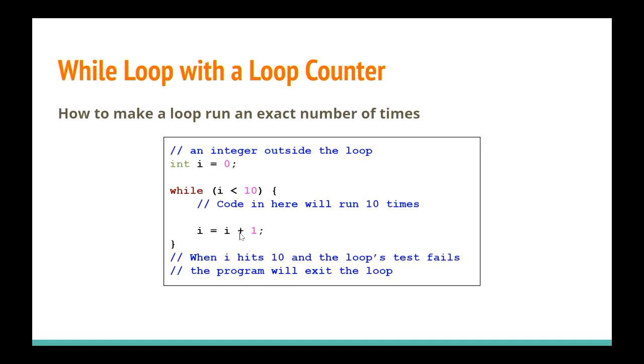And the values of i, I probably should put some comments in here. Sometimes we like to put comments in here about what's actually going on each time we run the loop. So we know that each time we run the loop, i changes value. So every time we run the loop, we know that the loop has run before a certain number of times, and that's going to be i. And then when we finish the loop, we know that i is going to equal exactly the same as that number there that we tested it on.